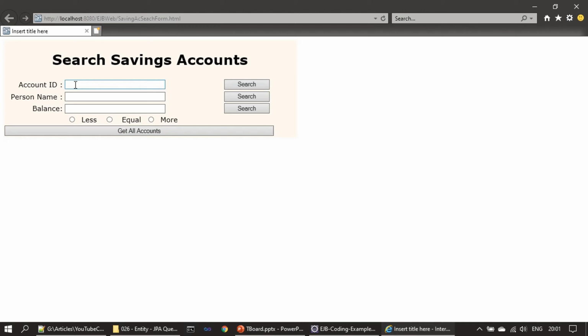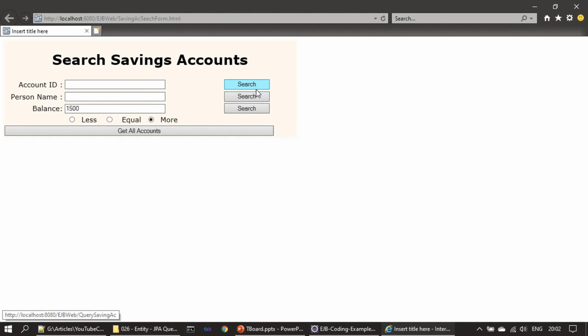So user can enter their account ID and they can click for search, and the account information will get displayed. Here they can type the person name and they can click search. When they type balance, they can choose all the accounts which are less than 1500 or equal to 1500 or more than 1500.